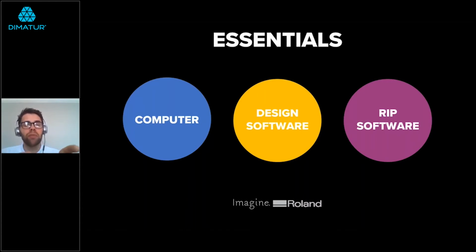So that's the platform that you're then going to run your design software and your RIP software from, which are the boxes that you see in here. When it comes to design software, we're going to go into a bit of detail as to the different types that you can get and why you might use them. RIP software is the software that follows on after the design software, and looks at all of your design information and converts that into a language that your printer can speak. So those are 3 bits that you're definitely going to need to get you off the ground.